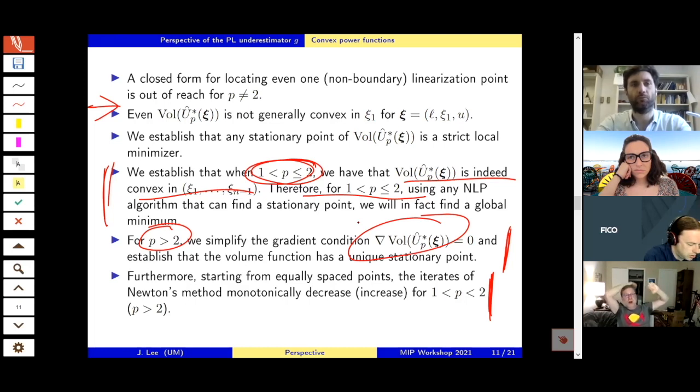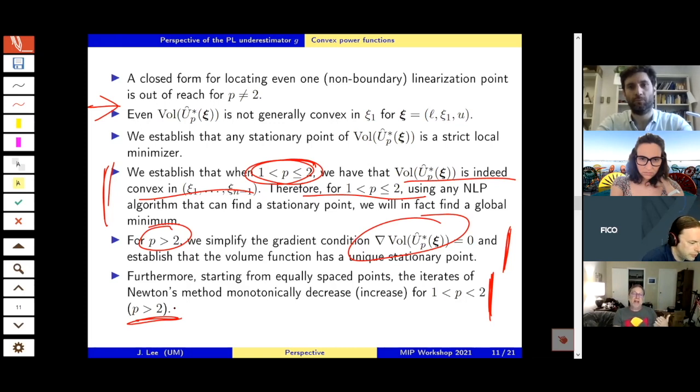But actually, if you start at equally spaced breakpoints and then you start doing Newton's algorithm, in this case the points are decreasing, but it's also true for increasing. The points monotonically move to where they really should be optimized. So what it means is that if you're using, say, Newton's algorithm, and it's slowing down, you still know that if I do another few iterations, it will improve, maybe not by a lot, but it will always improve step by step when you do Newton's algorithm in terms of getting closer to the optimal breakpoints.